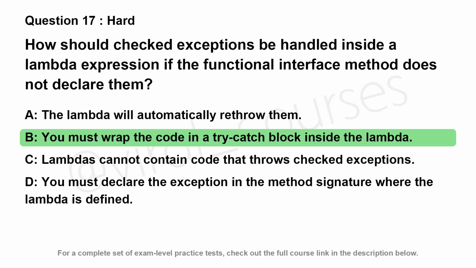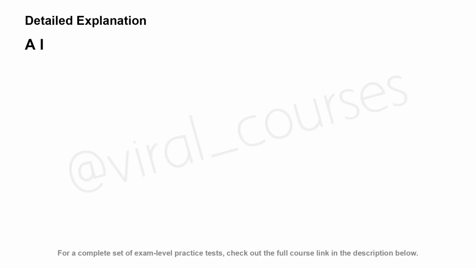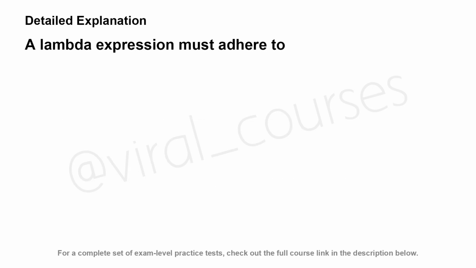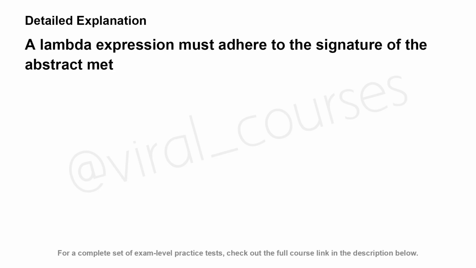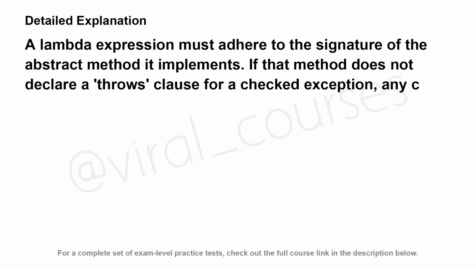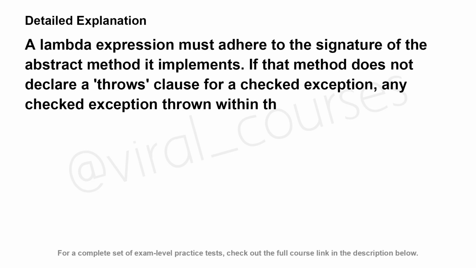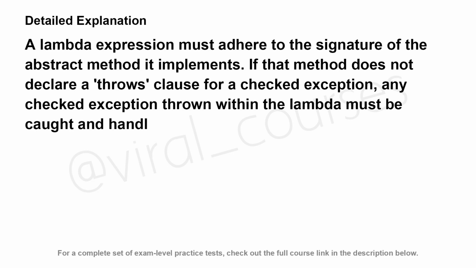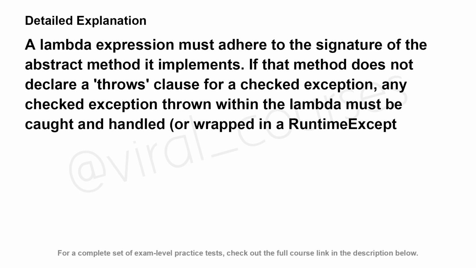The correct answer is B. A lambda expression must adhere to the signature of the abstract method it implements. If that method does not declare a throws clause for a checked exception, any checked exception thrown within the lambda must be caught and handled, or wrapped in a runtime exception within the lambda body.